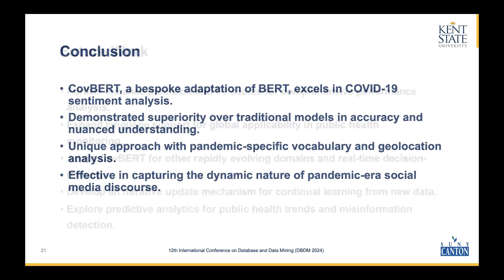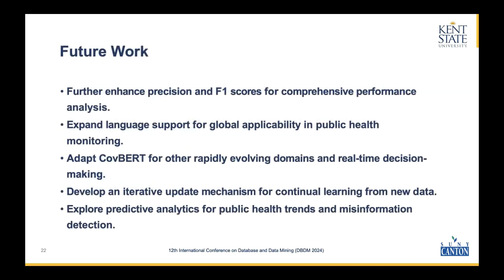So to talk about the future scope of the project, I would again invite Jaydeep to present. I'll talk about the future works. Looking ahead, we have outlined several key areas for further development and enhancement of CovBERT. First of all, enhancing performance metrics. Our goal in the future is to enhance the precision and F1 scores of CovBERT to ensure more comprehensive performance analysis.